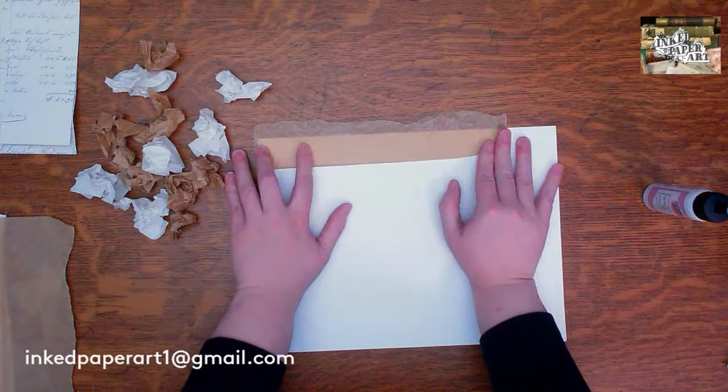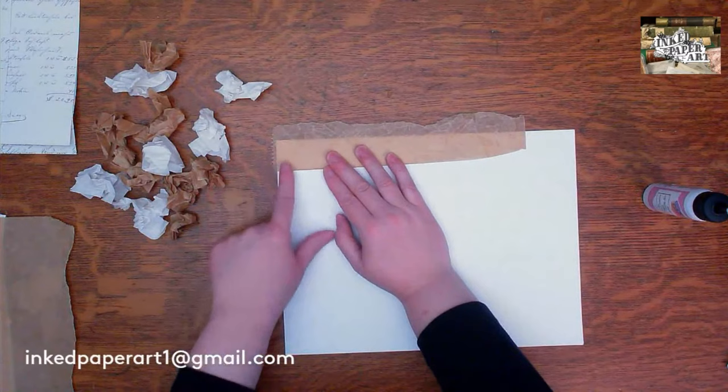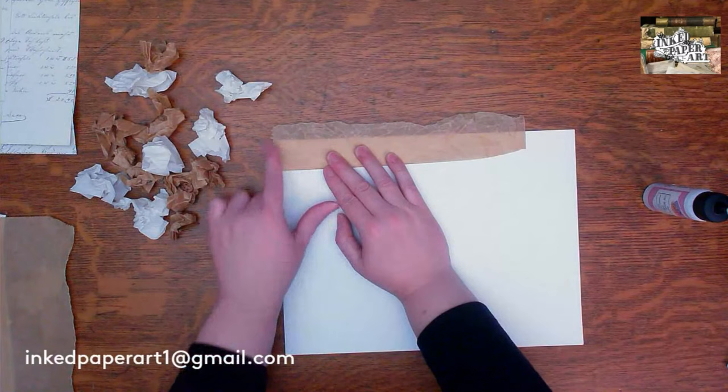And then also something to pay attention to is, see how we need to plan for this corner right here. This one has that little serrated edge.